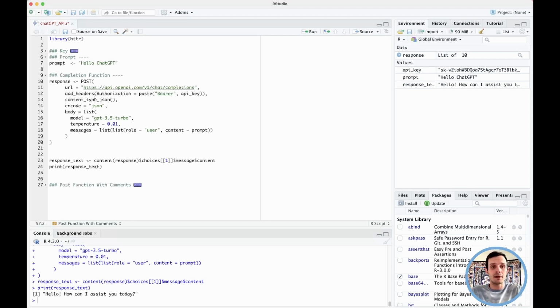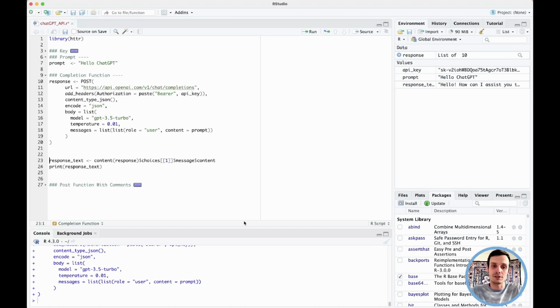The way that we're going to do this is using the httr library. The reason why we need to use this is for the POST function. Once you assign your key to the API key, and then the prompt that you want, you just assign it to the variable called prompt. You're going to run the POST function, assigned to the variable response.